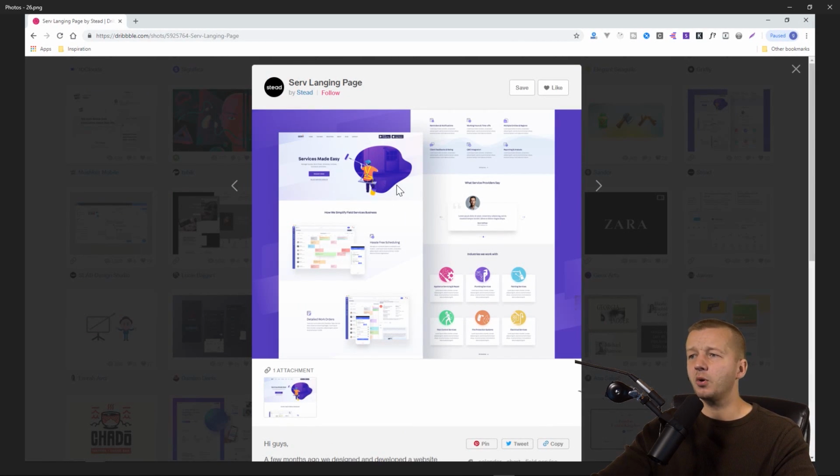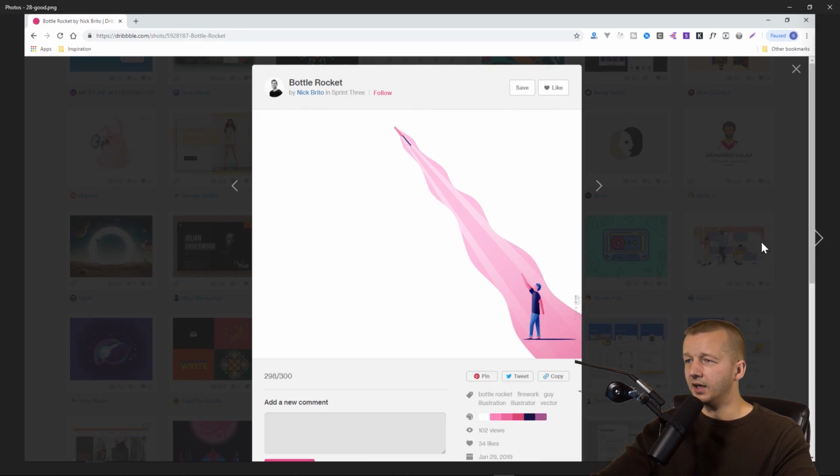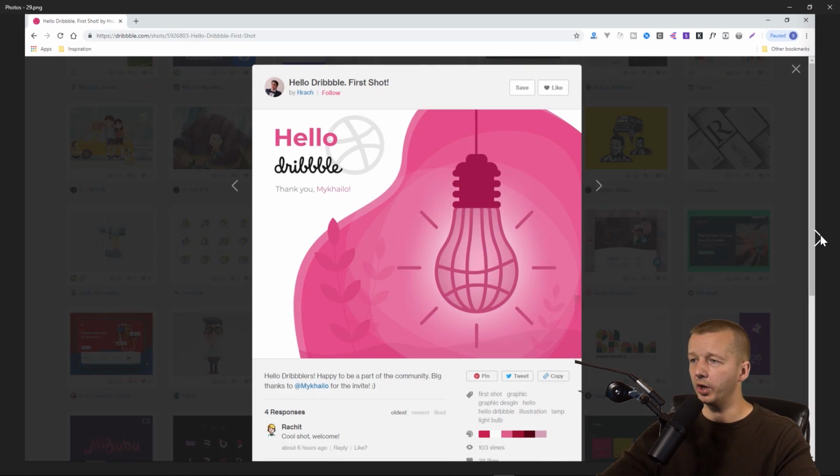This is a more typical approach where you have a blob and it's kind of acting as a mask of sorts for some type of illustration in the middle. And here's another example. This is a 2-for-1 essentially. This is a great example of what I was talking about. You can use this mask idea with nice flowing curves, but try to make it relevant to the purpose of the composition of the project. This is a bottle rocket, so you can use this in a sense. They could have made one of those typical little blobs, but this is taking that trend and applying it in a unique manner, which is my whole point.